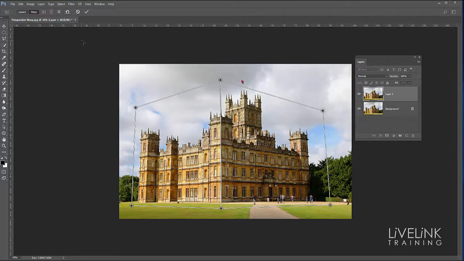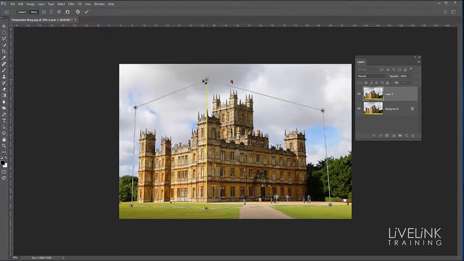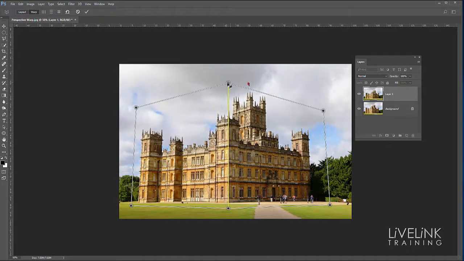Okay, but what I want to do now is to change the perspective. So what I'm going to do, I'm going to hover over this center point here, this center line, and I'm going to hold the shift key down, and you'll see it turns yellow. And if I click on it, that will stay yellow. And this means now that these two grids are locked together in the perspective of the building. So if I now hover over either of these two points at the end of the yellow line and drag, I can actually move the perspective of the building. Oh my God, look at that.